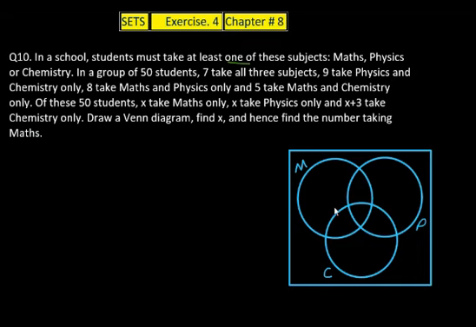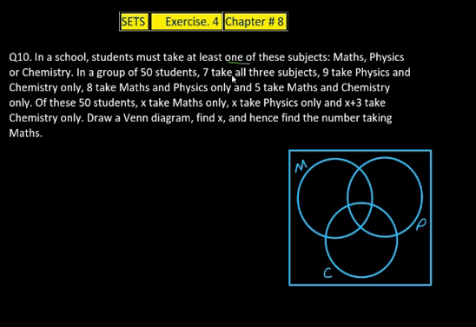these three circles. So what I did, I'm just taking three circles, M for mathematics, P for physics, this right one is physics, and the bottom one C for chemistry. Now the trick to this question is that as you are reading through it, just keep on filling out all these portions, so that will make the question very easy to understand. In a group of 50 students, it means that if you add all these portions of these three circles, the sum of all these portions must be equal to 50.